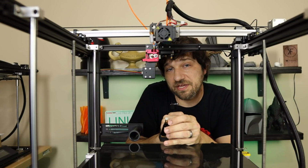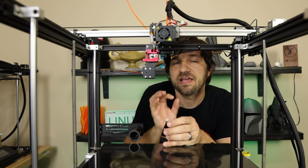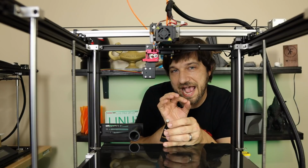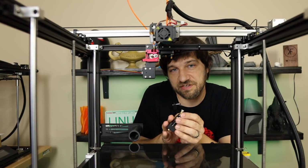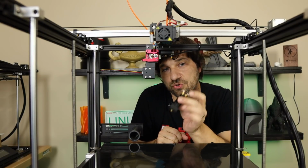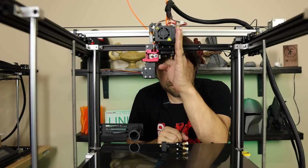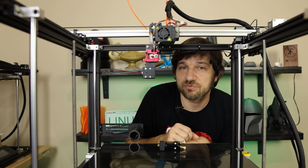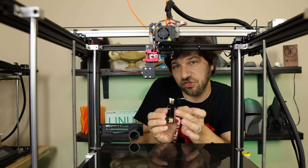And what I really wanted to do for this mod, like I do on all the mods that I show on this channel, I really try to go for things that are as drop-in as possible. There are much nicer versions, much bigger versions of these sorts of hot ends, but I really wanted to try to go with something that was relatively drop-in for this printer out of the box. And as you'll notice, this is pretty much the exact same design as the one that comes with the printer. One thing I did notice though is that this one's a little thicker.